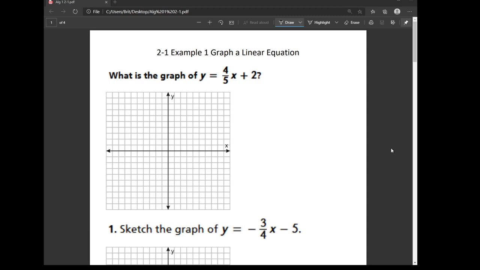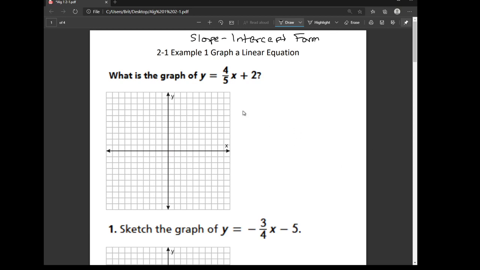In this video, I'm covering lesson 2-1. This is example 1 in the SavvasRealize Algebra 1 textbook. So in this example, we are talking about Slope-Intercept Form and how to graph an equation that is written in Slope-Intercept Form. Slope-intercept form is probably the most common form of a linear equation that we'll see. So it's really important that you guys are practicing and making sure you know how to deal with it.